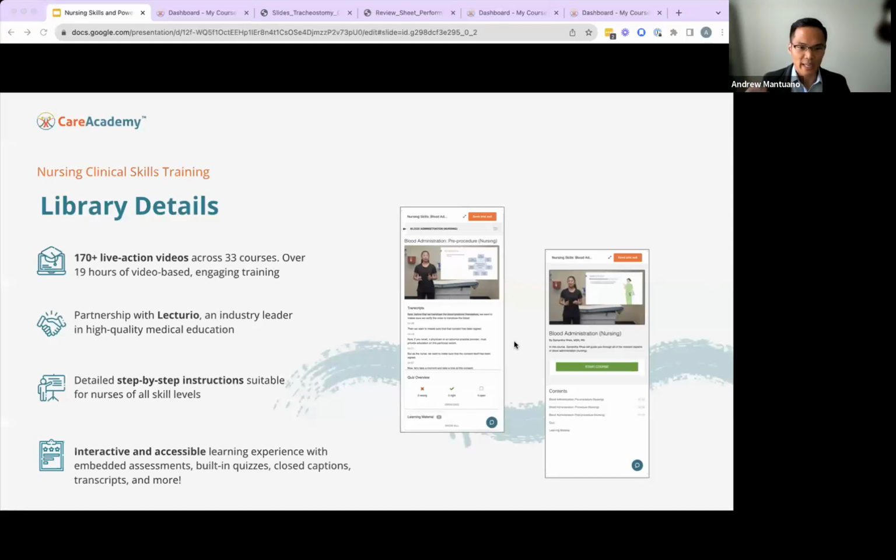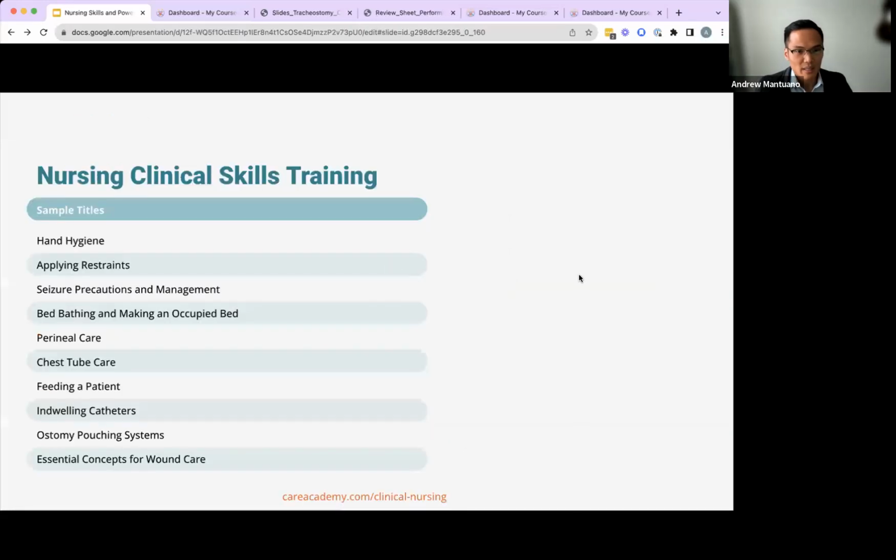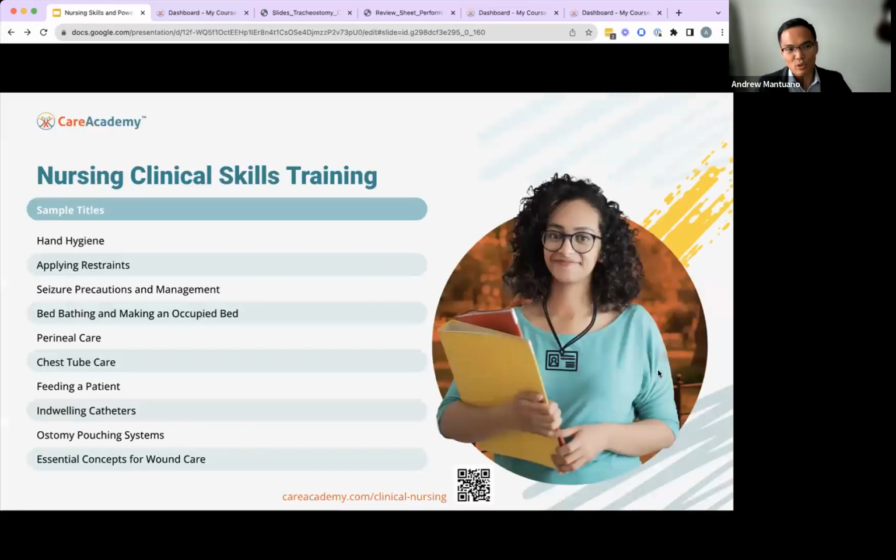There are really expertly designed assessments, and there's just a lot of great options embedded within this training. This is just a small sample of the full class list. Wouldn't fit all on the slide in a readable fashion.